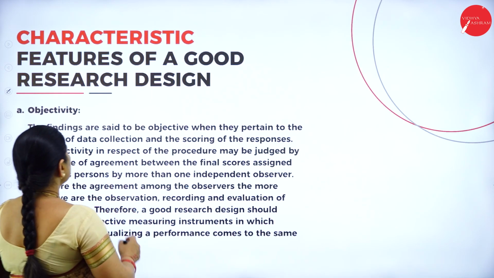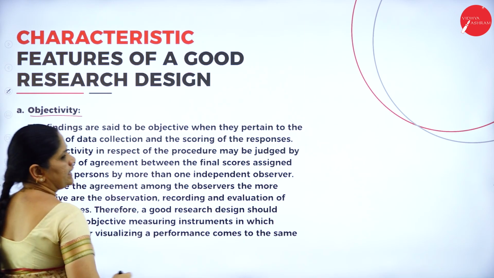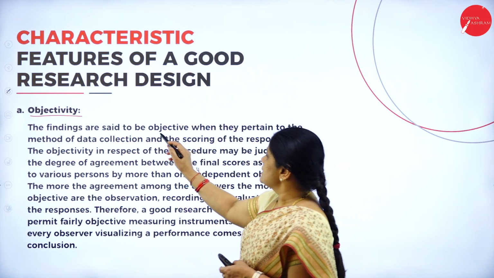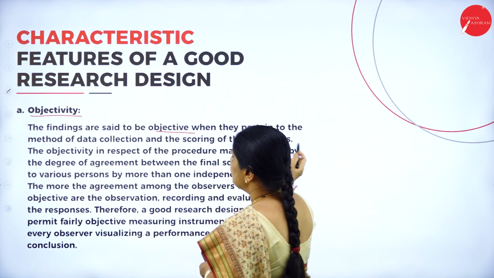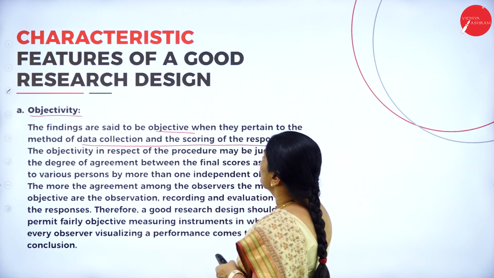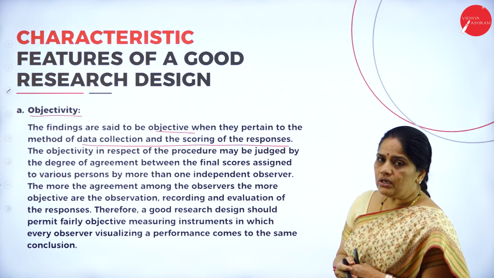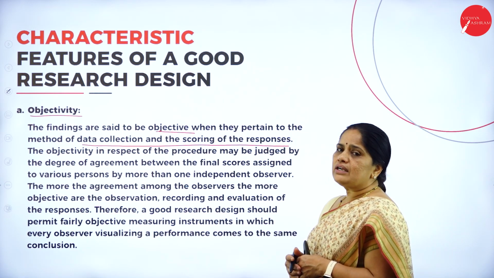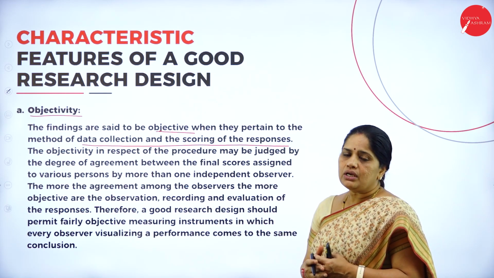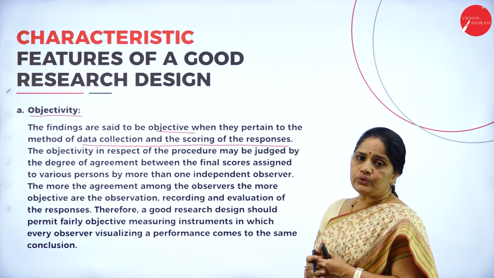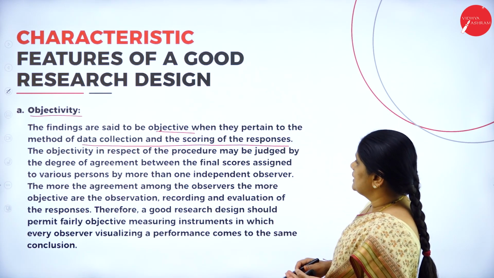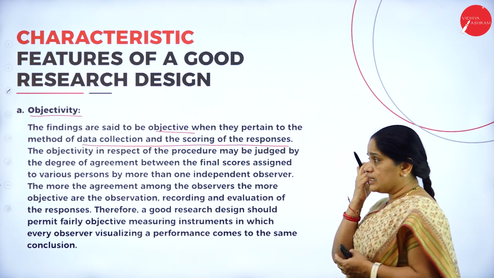Then next, the first feature is objectivity. Now what do we mean by objectivity? The findings are said to be objective when they pertain to the method of data collection and scoring of the responses. So what kind of data collection are you resorting to, whether it is primary data or secondary data, and how are you scoring the responses?